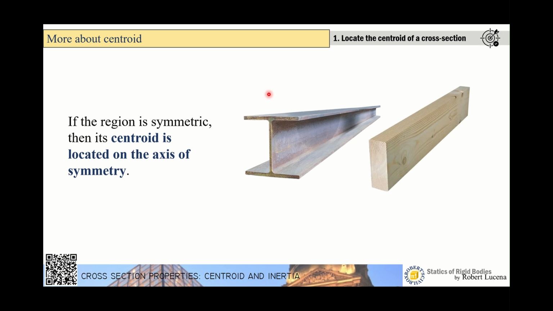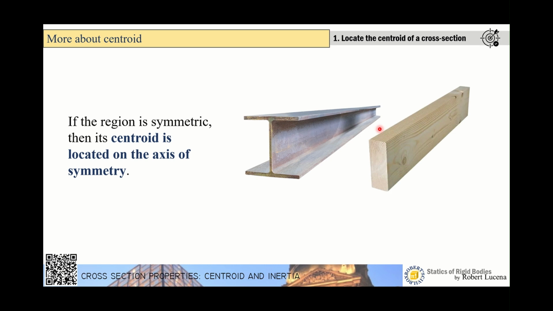If you have a vertical neutral axis, you can see that the left portion is mirrored to the right portion, and that is what we call symmetry. Now we have here a timber. So a rectangular cross-section is symmetric on both horizontal and vertical axis. So the neutral axis along x makes the top portion and the bottom portion symmetric, or in a mirror manner. It's the same when you do a vertical neutral axis, because the left portion is mirrored to the right one. So that's what we call symmetry.